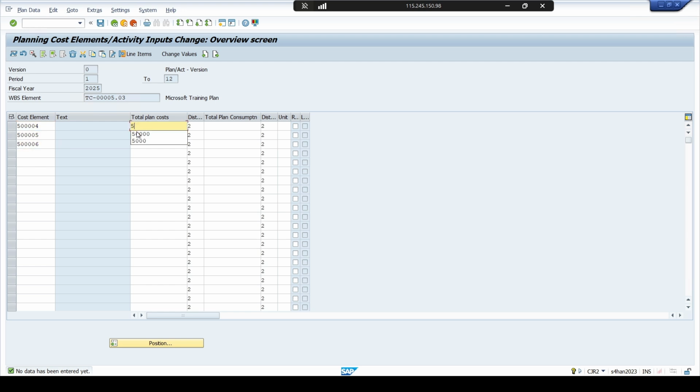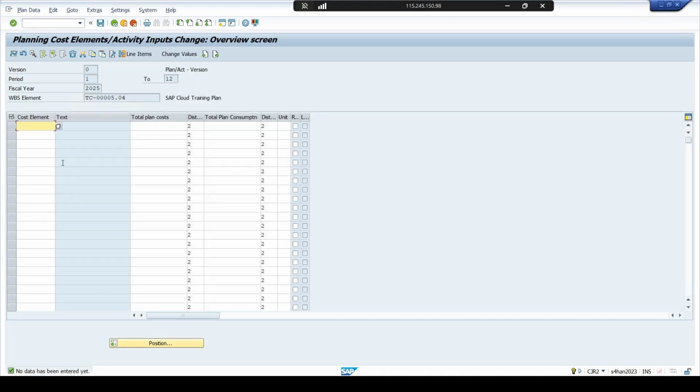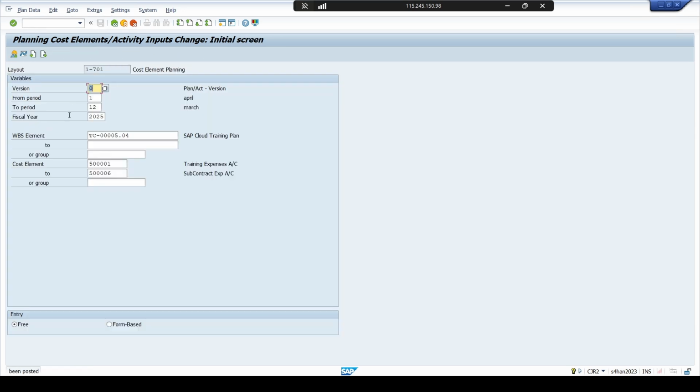Okay, so for this again I will record some cost, say 10,000. So now it's saved. For level 4, the reason I'm selecting it is that when I access the report, you can see the cost on each level of the WBS. So let me take 40,000 for this and save.